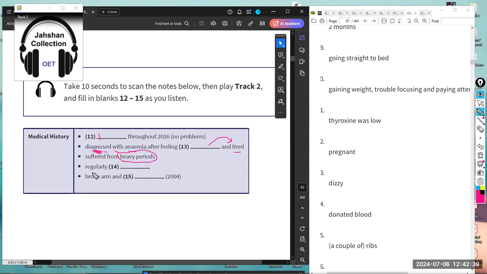As often as. So she said donated the blood, and after that she said as often as. Notice that the speaker didn't say regularly, literally. She used, as I told you, other words, synonyms, maybe antonyms, maybe some examples, or he's going to define this word. So please be careful. This is the way that I have to listen to the speaker and I have to follow him or her.